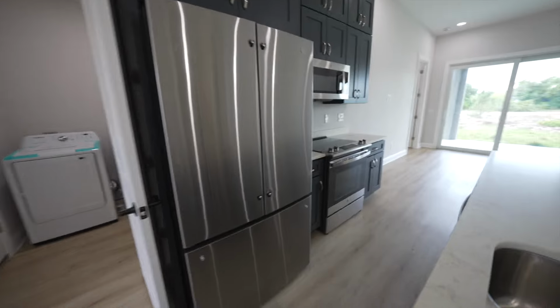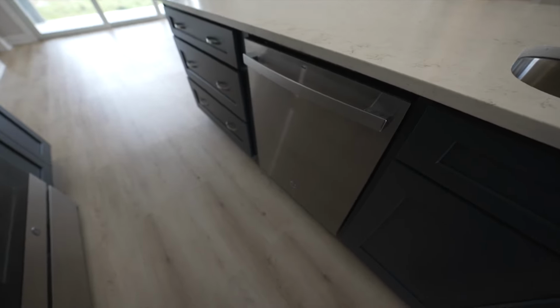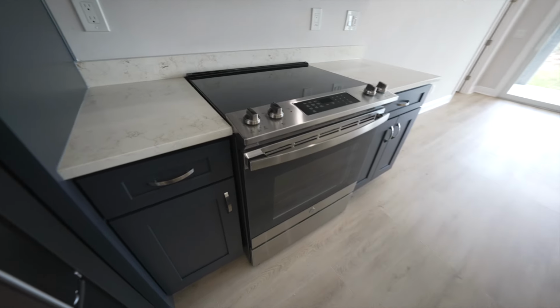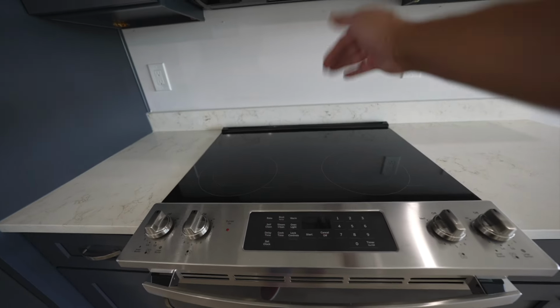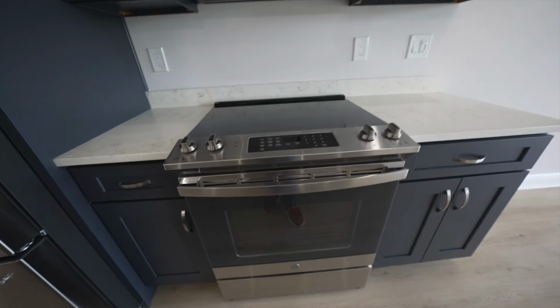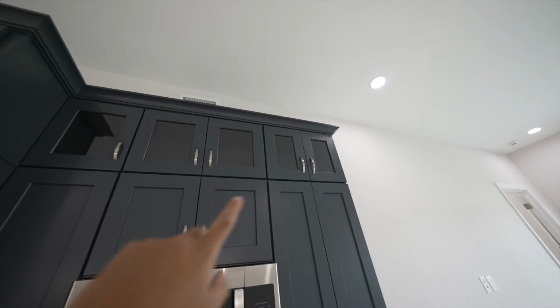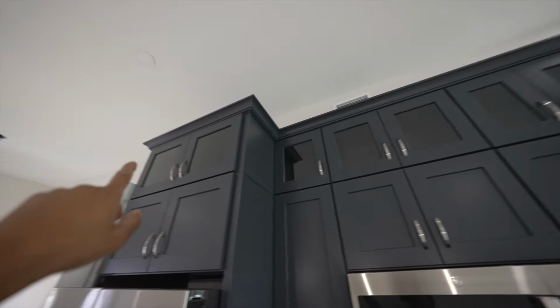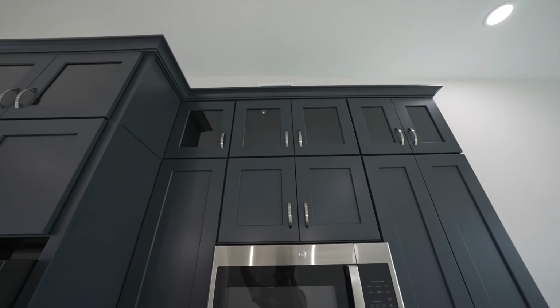stainless steel fridge, GE appliances, dishwasher, GE as well. And then come over to the stove, an upgraded stove where you have a flat top range, nothing in the back there except for the vent. And then you have your oven on the bottom. The color combination in here is super warm and friendly and traditional, even though you have a modern home. Now the upper cabinets there are glass. I don't know if it pops up on video, but wood panel, glass there, right?